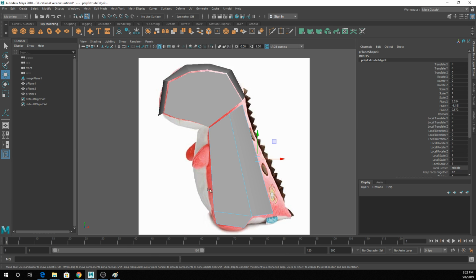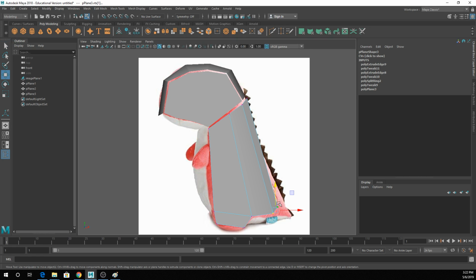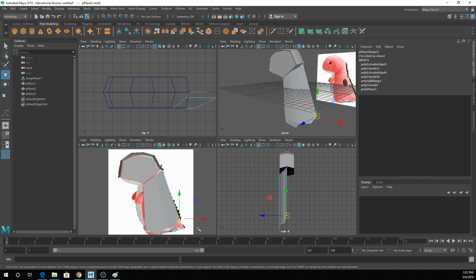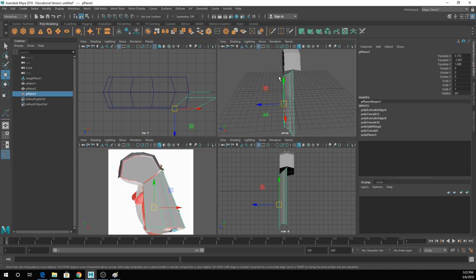And then I'm gonna come through and be like, all right, what if I pull that out and drag it up so it's kind of sort of matching the rest of his body a little bit. And I might also just extrude his little tail piece down because it seems like a reasonable thing to do. Or I could just draw it down, what the heck. All right, so now we have a very, very awkward little dinosaur plushie.